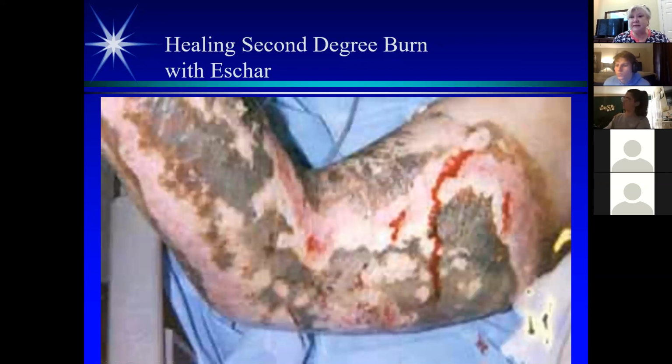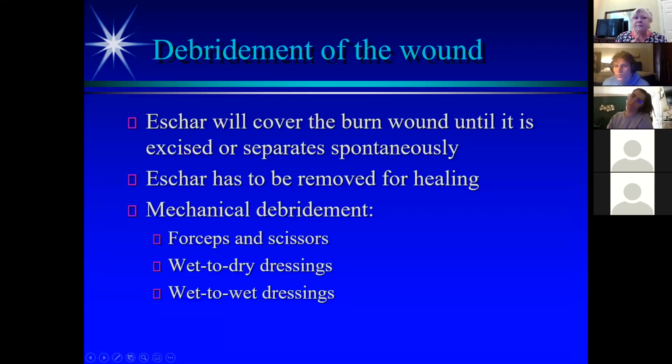You can also do dressing changes on it. And I'm going to come back and do here. And remember that wet to dry dressings are for debridement. You put the dressing on wet, you let it dry for like 4 hours, and then you pull the dressing off dry. And that will pull the dead tissue off with it. The finer the mesh of the gauze, the more debridement it's going to do. So if you use a 4x4, you'll get some, but you won't get great.